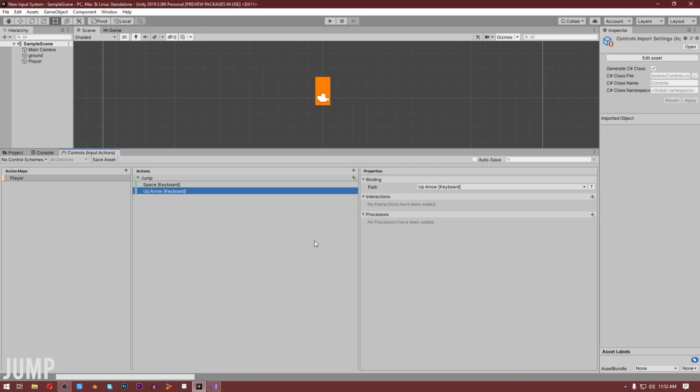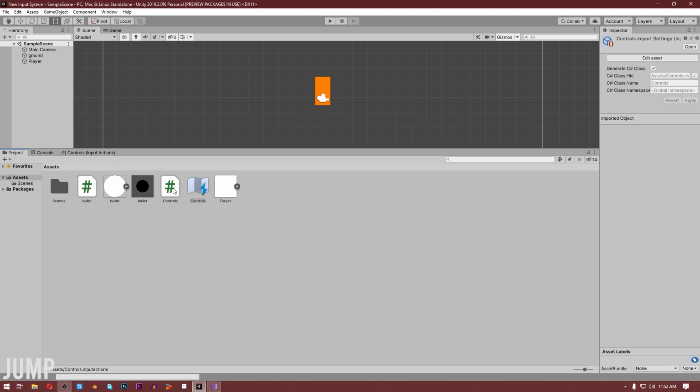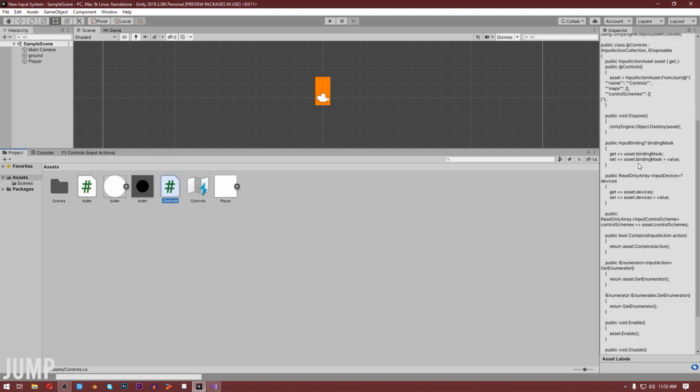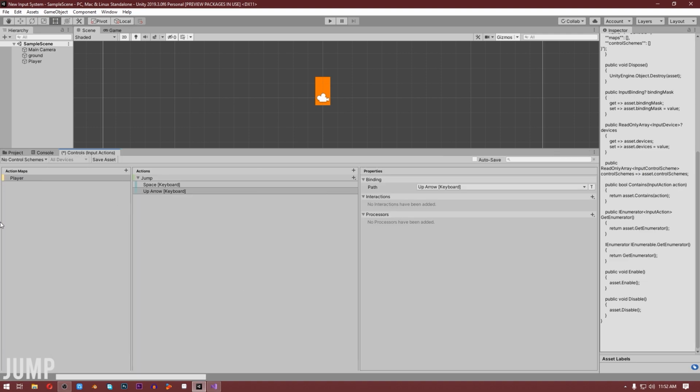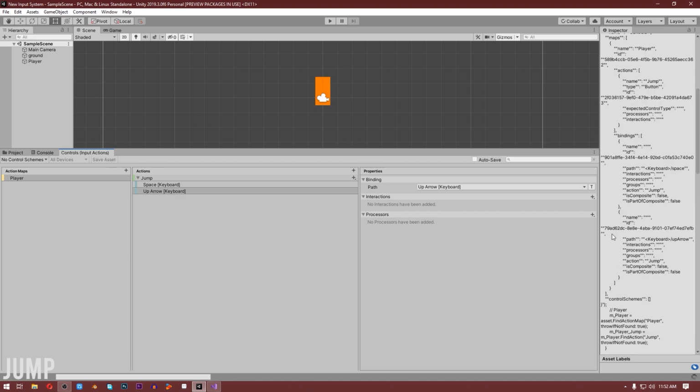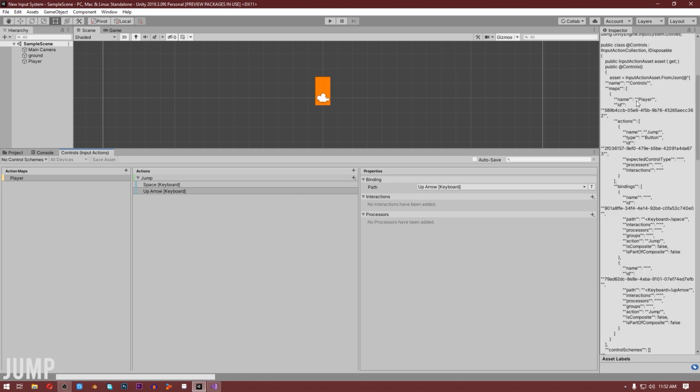All right. Now we need to save this, but before I save this, I want to show you something. Let's click on controls, and here, as you can see, there is nothing related to our player input scheme. Nothing related, but when I save, now you'll see something has changed. As you can see, there is a player action map, with an action called jump, which is a button type. There are different types called button, value, or pass through. I will tell you about this later. For now, just keep it as button.